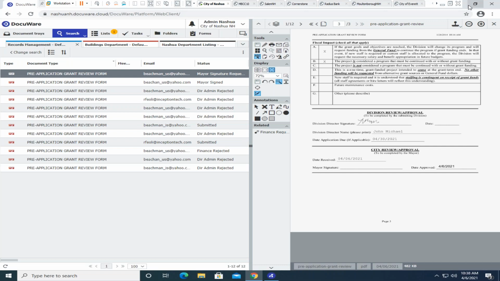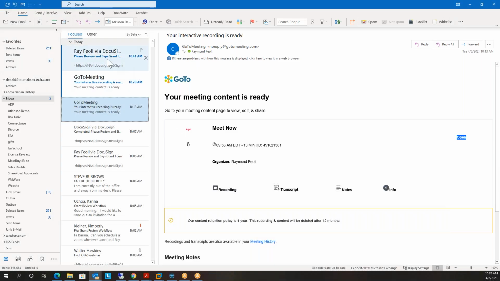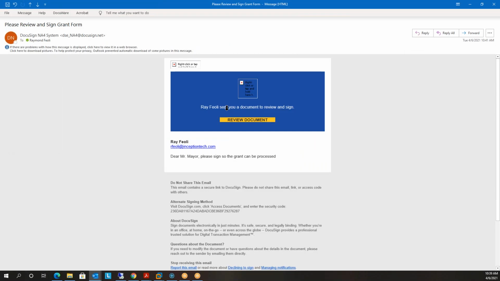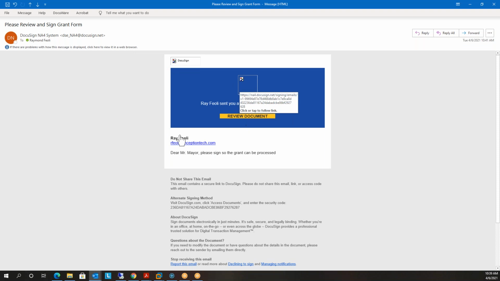Let's go and check and see if I've got my document routed back to me yet. Okay, so now as you can see, I've been emailed by DocuSign, and it's telling me I need to review the document. Here's my email address that I put in, and here's my note to the mayor.